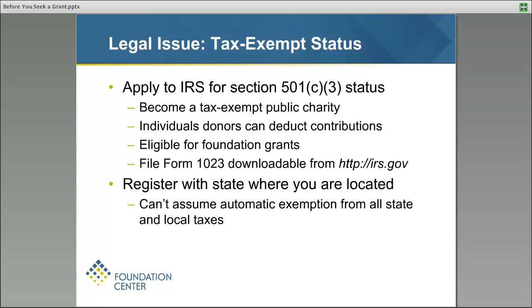So what do I mean by that? If you incorporate your organization today, so you file with your state, if you submit your 1023 to the IRS sometime within the next 27 months, so you have over 2 years, once you get your status, it's retroactive back to today, or from when you first started. So the advantage to that is to be able to tell your donors, for example, those individual donors who may be giving to you now, when you do get the status, they would still be able to claim the tax deduction. So there's really no reason to delay that application if you do intend to become a 501c3.